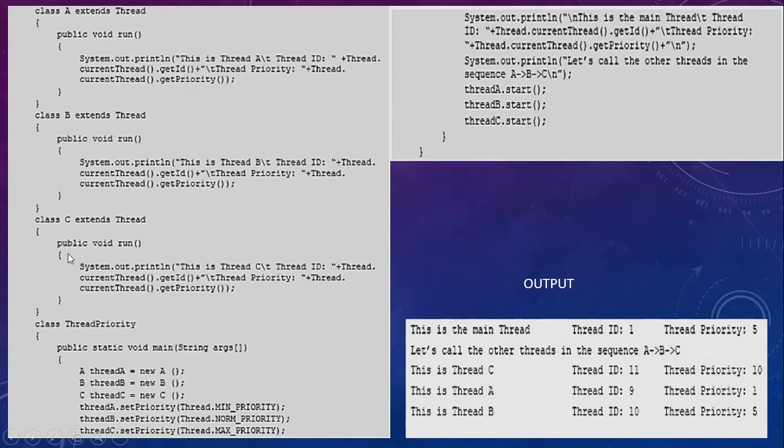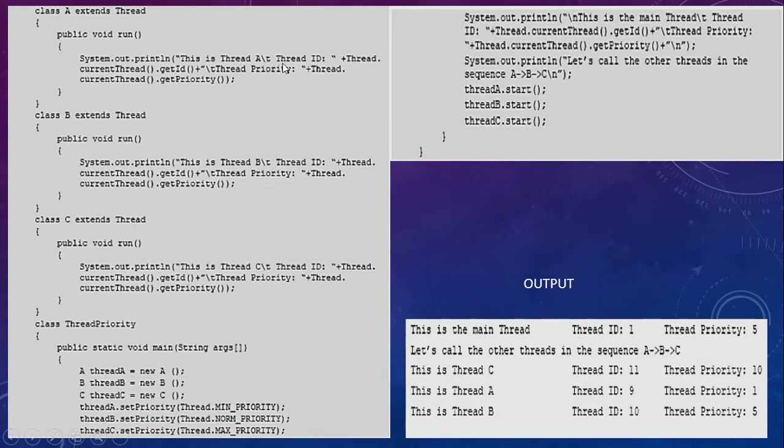So it comes back. Now when it comes back, there are two other threads which are contending, that is A and B. But let's say at that moment B is not contending for CPU, only A is contending for CPU. So then it executes A and says this is thread A. So A gets the access of CPU.